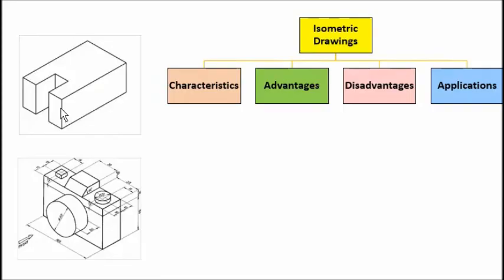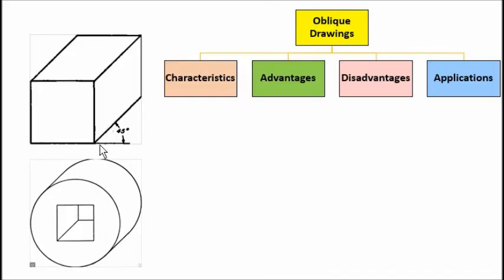Orthographic projection is for 2D drawings. For 3D drawings, you have two types: isometric drawing and oblique drawing. In an isometric drawing you can see part of the top, part of the front, and part of the side, because you are always looking at the corner — everything is drawn at an angle. In an oblique drawing, you are looking straight at the front face, and the side is drawn at 45 degrees — not to scale — so you can see the full front view, with the side and top indicated at a slant.